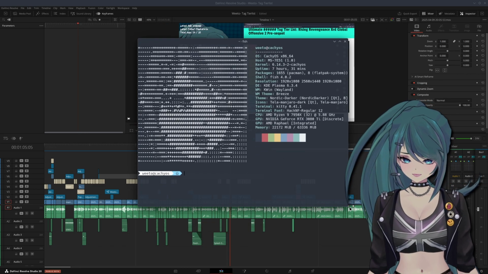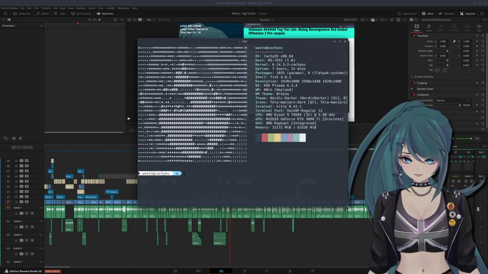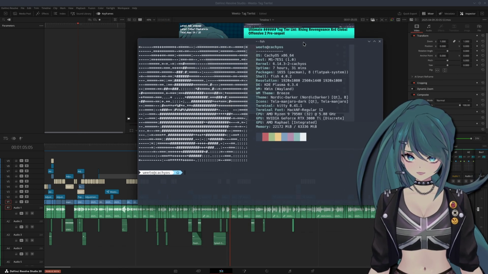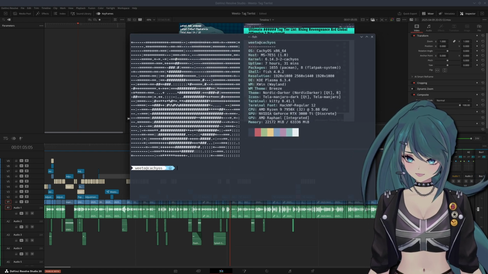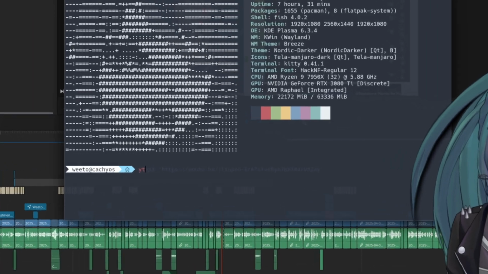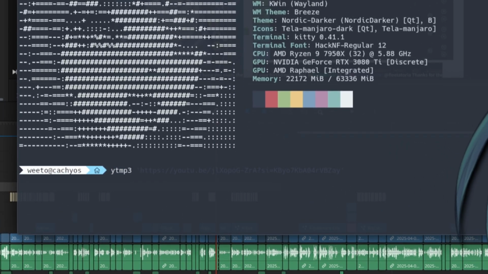Now, how do I download things to use in my videos? 3 commands that I have made for my terminal. Here's my specs if you care, Kashi. But here are the 3 commands. If I need to download a sound effect or background music from YouTube, it's YT-MP3, and then I just paste in the link of a video. If I'm downloading a VOD, I just type in VOD, then the link to the Twitch VOD. If I want to get a YouTube video, I think it's ytvid. Yeah, ytvid. Now I'll download a YouTube video for me.